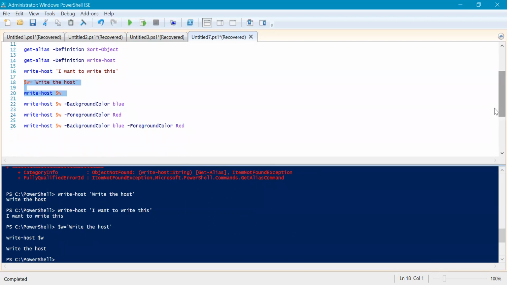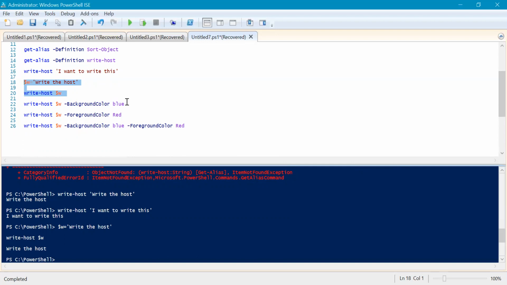Okay, so there are a couple of other parameters that you can use with the Write-Host command. I'm not going to discuss everything, but in future videos you will find more uses of the Write-Host command, or, to say it correctly, more ways to use this command. Today I'm going to cover the background color and the foreground color with Write-Host. These are the two parameters available, and you can change the color of the background or the color of the font if you want.